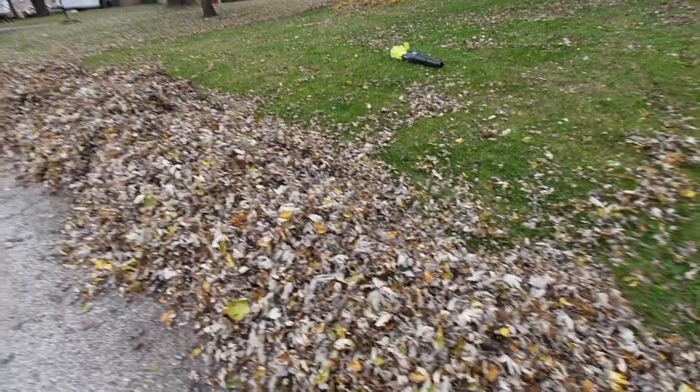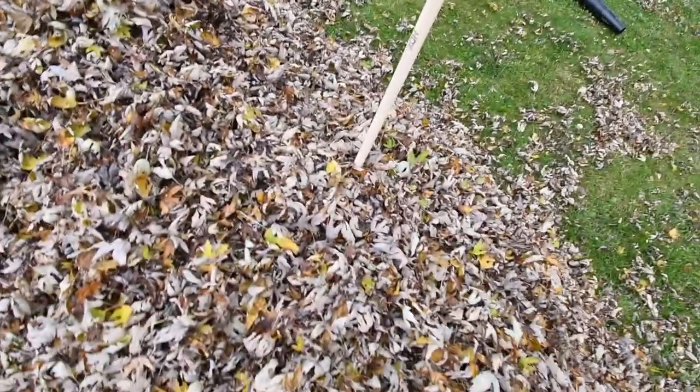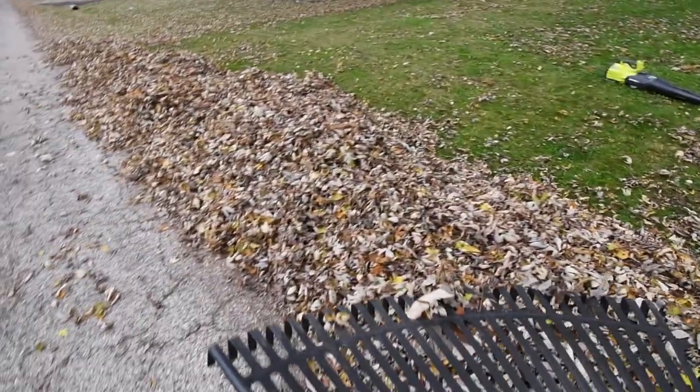Hey, see, look at that. That's good. That goes downhill. See, look at that. Not bad. That leaf blower is very powerful. I mean, that was a lot of leaves. Driveway. Yeah, that was a lot.